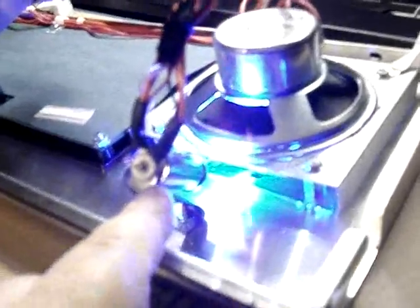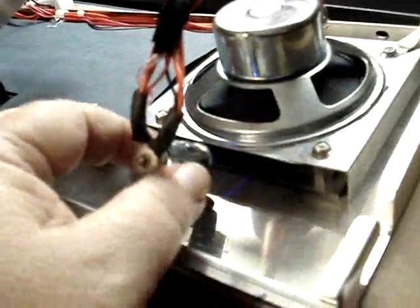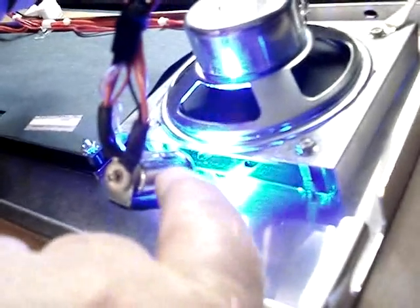So that's just a word of warning. If you ever have this panel loose and you're messing around with these flashers, be careful, because they could have it reversed on yours and they might not be. But if you were to short this outer light socket to the panel here, because the panel is grounded with this ground strap, you could potentially blow that flasher circuit. So you got to be real careful with that. Maybe in the future I'll go ahead and solder these and reverse it back, but for the time being I'm going to leave it like it is.